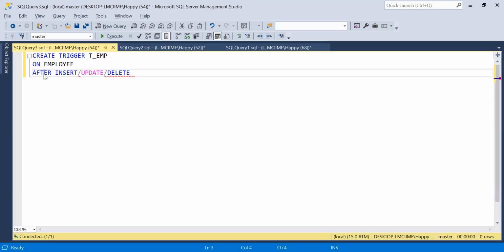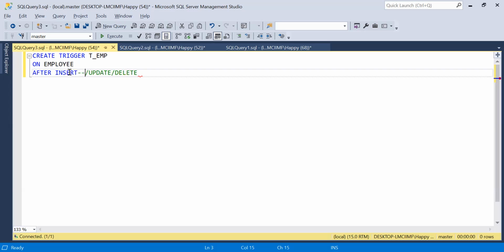If I say after insert, whenever a row is inserted into the employee table, this trigger will get triggered. If I say after updating some value in the employee table, this trigger will get triggered. Same for delete as well. Whenever data is deleted, this trigger will get called. For now, we'll just look at the insert operation.